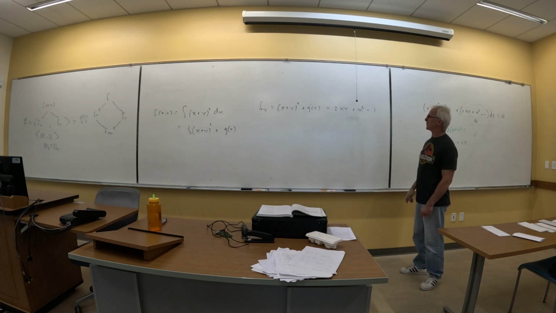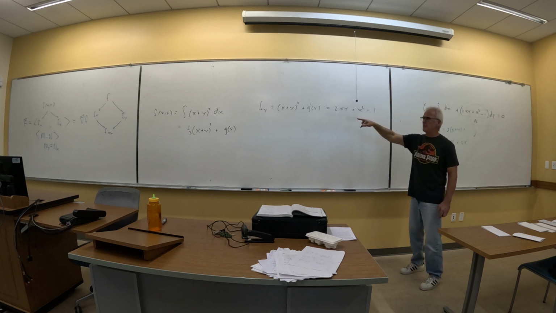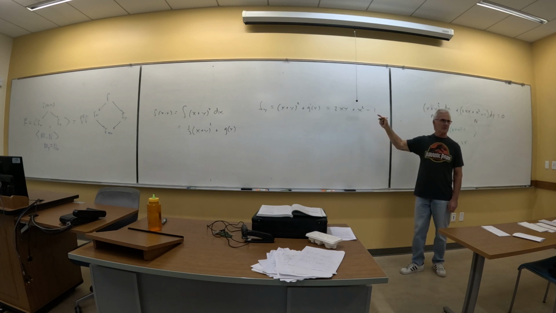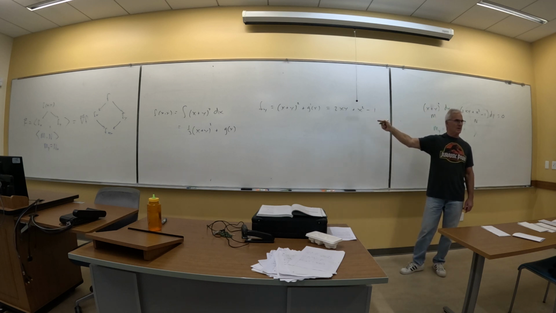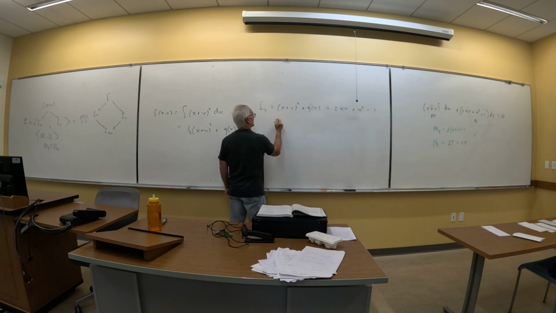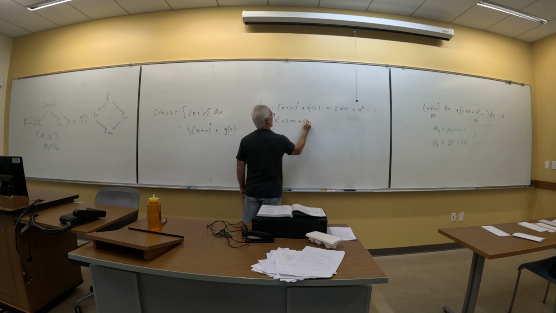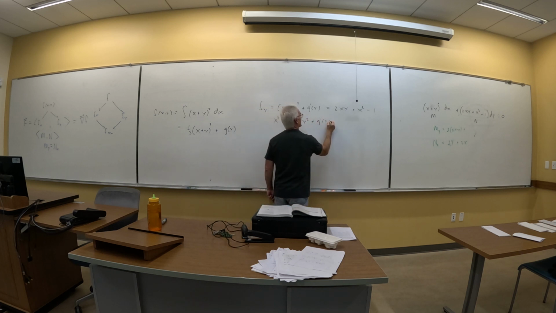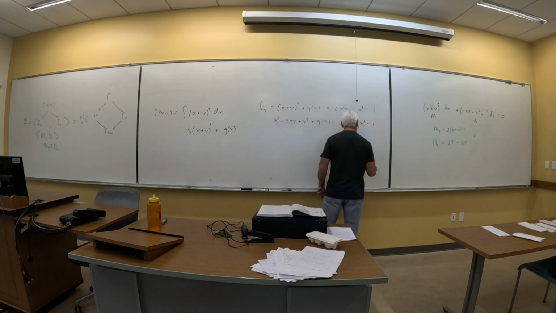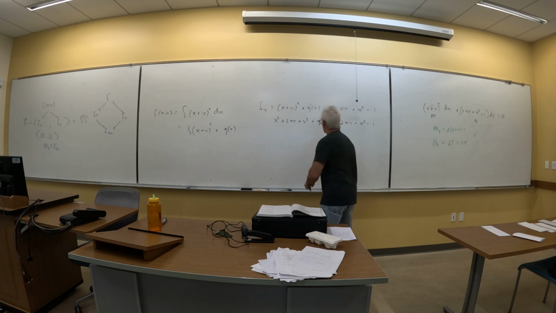Now, what might be useful? It might be more useful if I square that thing. That's just not going to factor very well because the constant's not really helpful. You agree? So let's go ahead and multiply this out. If I square this, what will I get? x squared plus 2xy plus y squared plus g prime of y, and I'm setting that equal to 2xy plus x squared minus 1. Well, that makes it a little bit easier.